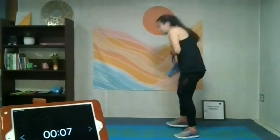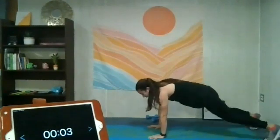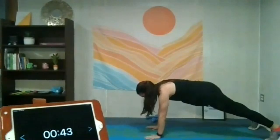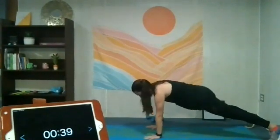Time. We're going to our shoulder taps. So full plank, fingers spread out nice and wide on the mat. Tap one shoulder, tap the other shoulder. Again, keep your feet wide so that your hips don't rock.